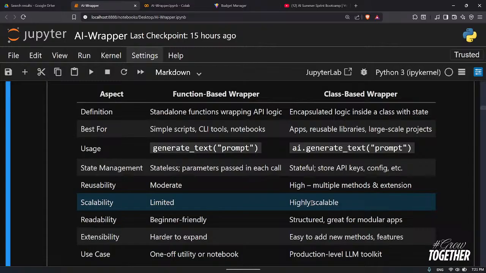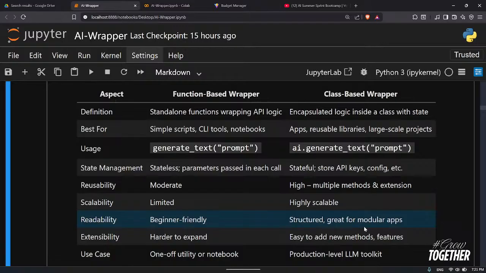But now the logic is basically sending a request to an AI API and then waiting for the results and returning it, right? Meanwhile, class-based wrappers are structured, great for modular apps, so they are a little more complicated, but they serve functionality better, right?